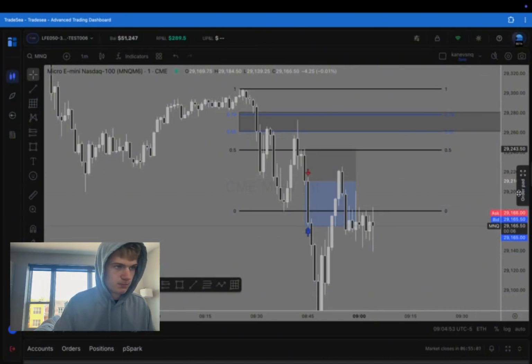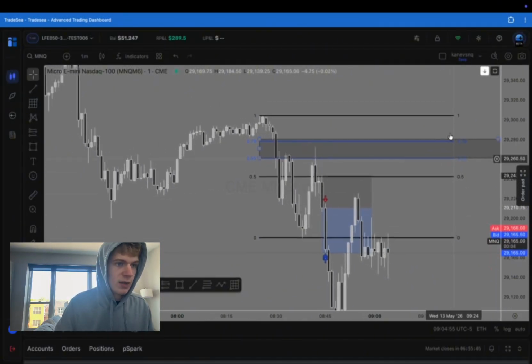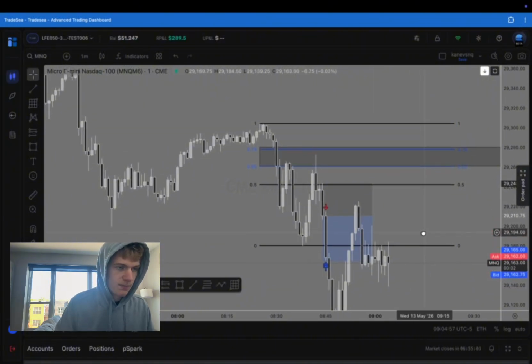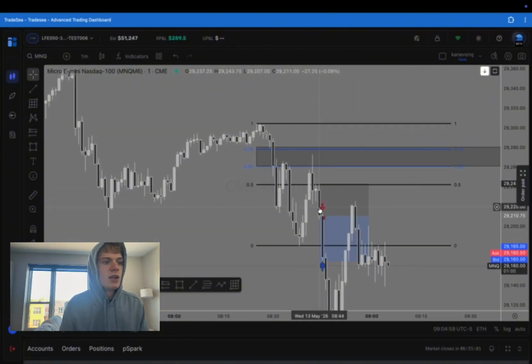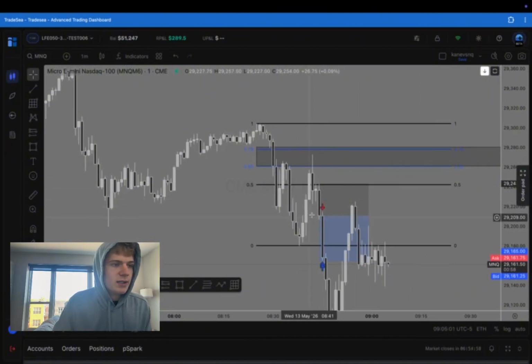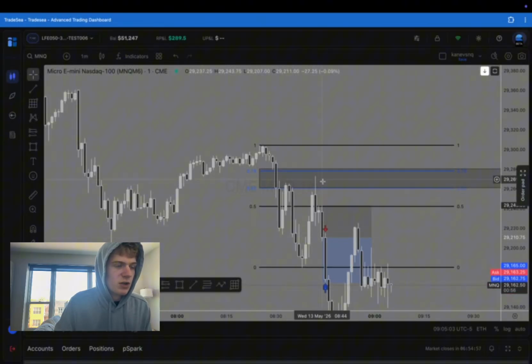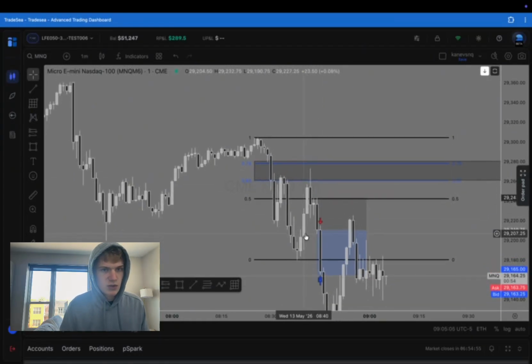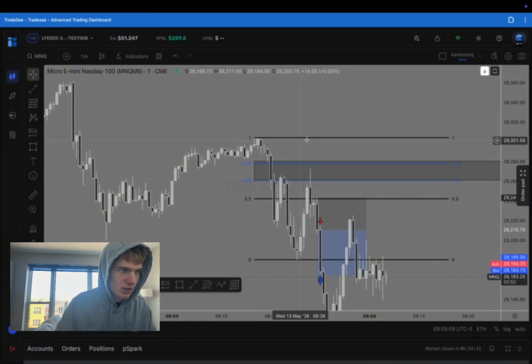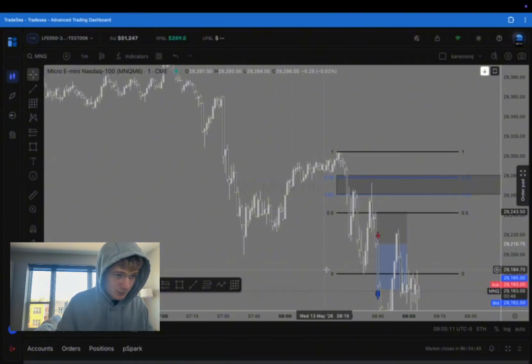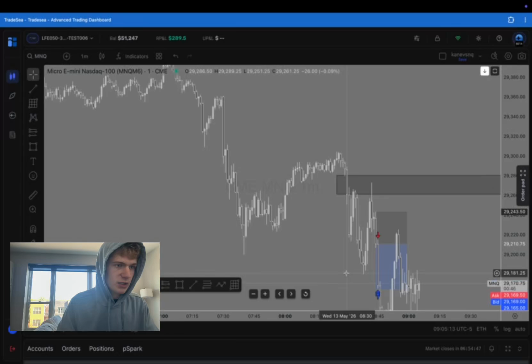But I'm going to just run y'all through why I placed my OTE here. I think you guys know why I took this trade, because of the inverse and also a tap into the 5 minutes. So it was an obvious setup today. Honestly, it was an obvious setup, but I'm going to run y'all through why I took this OTE, why I placed the OTE right here.